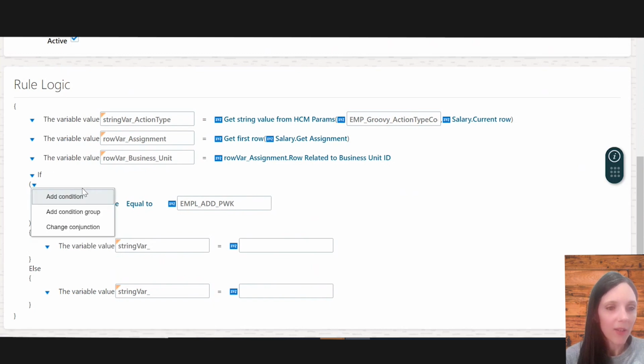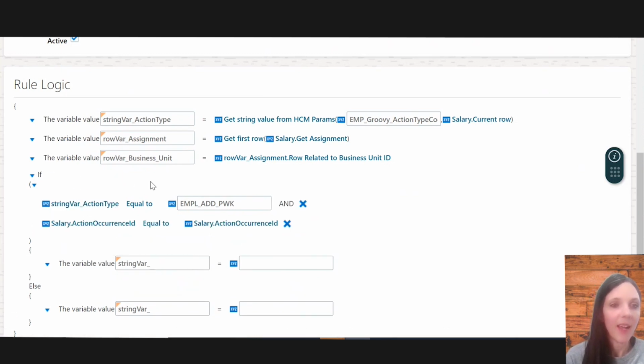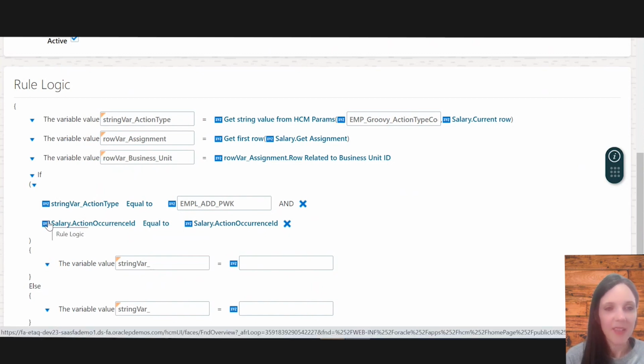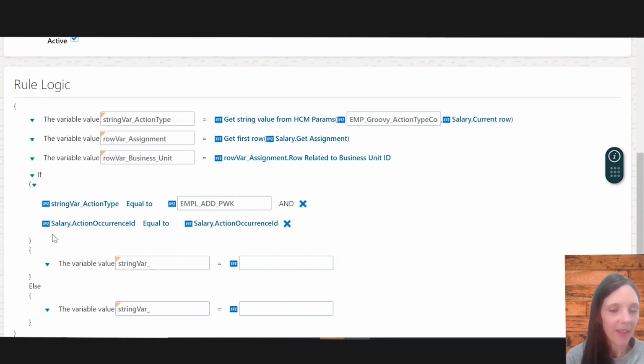So that's what that little line does. Then I'm also going to add another condition and say variable value, this row var business unit is not null. So anytime you're calling a row variable and you're doing a condition block with it, you'd want to typically say it's not null, so it doesn't go through any of this logic unless there's a value populated there.